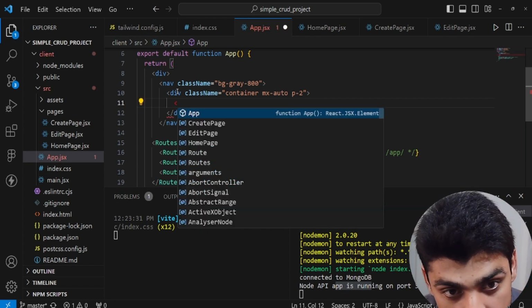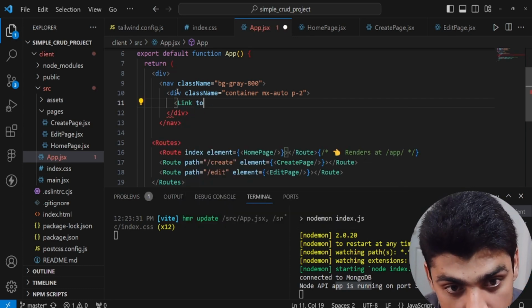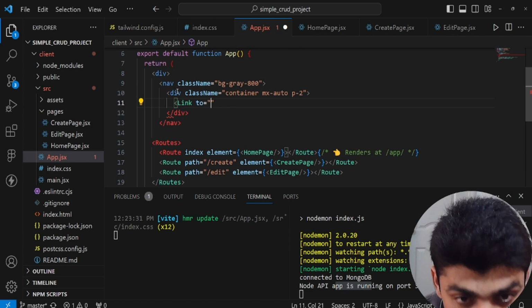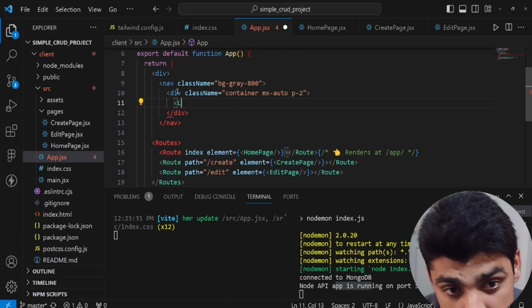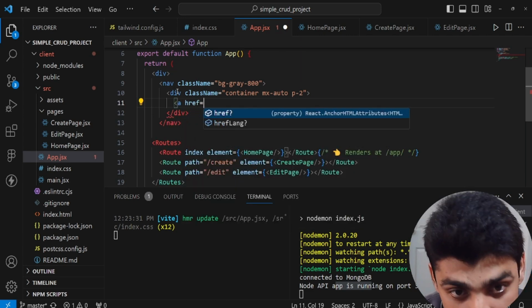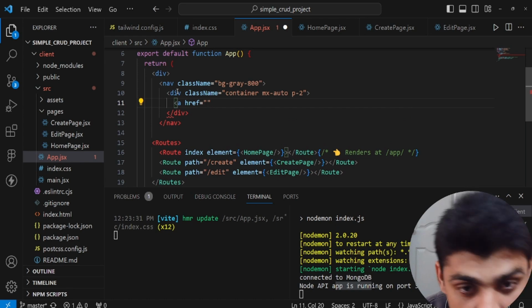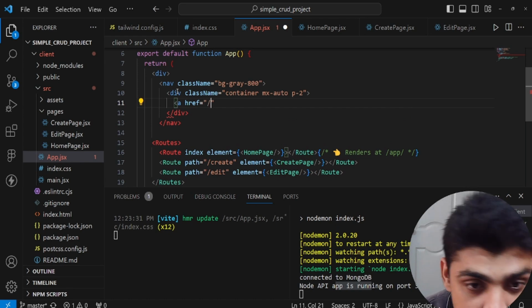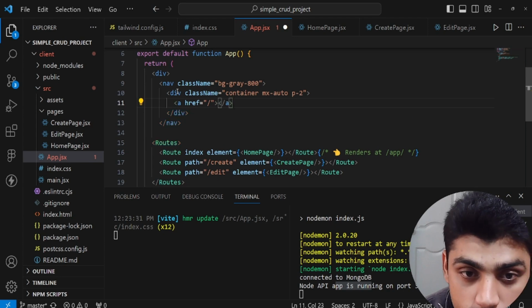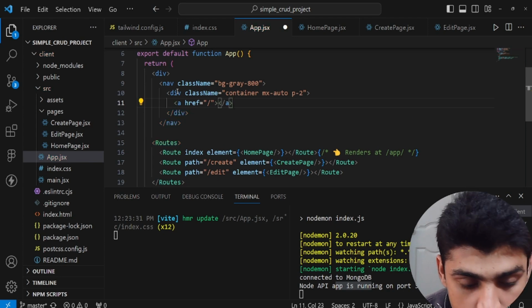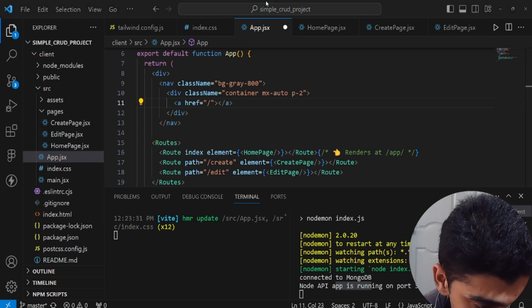Inside it, we have to have our link tag, and it has to go to... Now, normally what you would see in classic HTML is a hyperlink reference, href, and inside here we have a slash, and we'll have the link to anywhere we want to go.